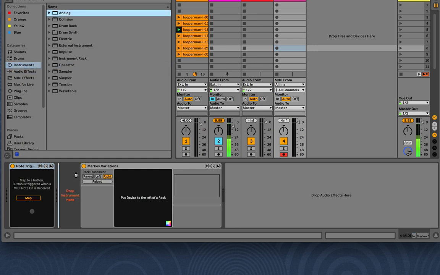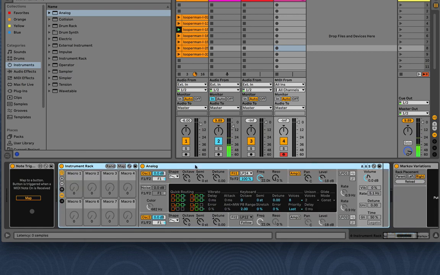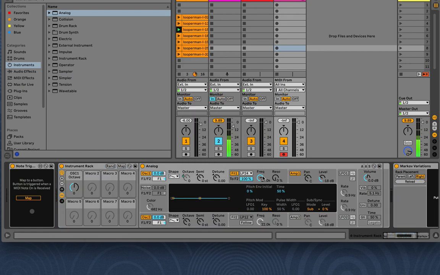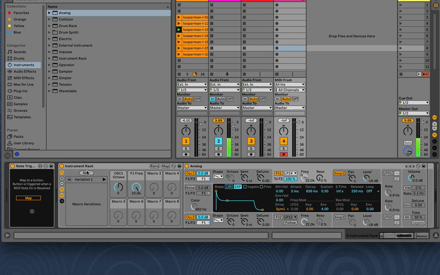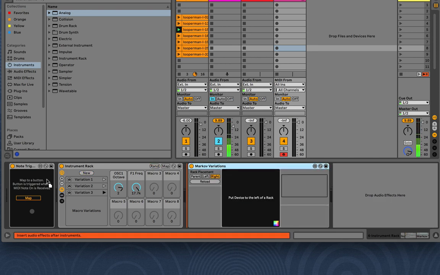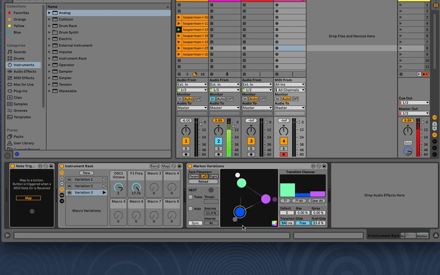So if I have an analog, I guess I gotta make some variations real quick for this to work. Okay, we've got a few variations here. So now I'll put this for the left. Okay, now I can trigger this, I can map this to the next button, and then every time I press a MIDI note, now it triggers that next button. Let me minimize this. Which could be pretty useful depending on how you have things set up.